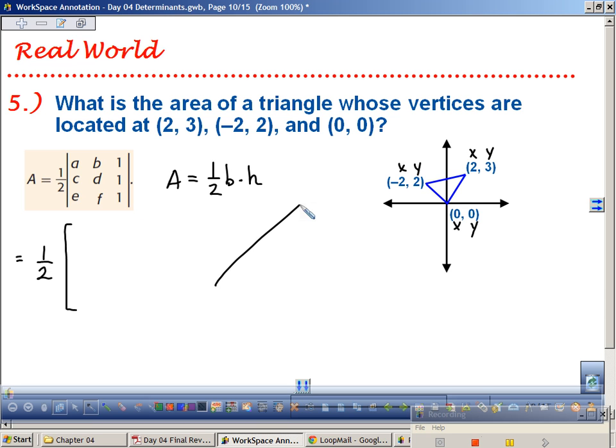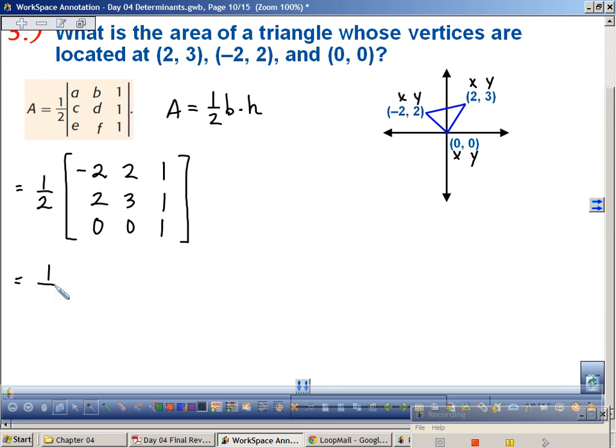Okay. If you have one line and you have another line, does it matter if I drew this line first and that line next? It's still the same point where they meet, right? So if I'm finding a solution to this, it doesn't matter which order I put them in inside of the matrix, because the way it cancels things out, it doesn't matter anyway. So let's start with this one. I have a negative 2, 2, and then 1. See that? And my next coordinate will be 2, 3, 1, and 0, 0, 1. And like I said, you could have put this coordinate first. Doesn't matter. Understood? All right, so let's work this one out.